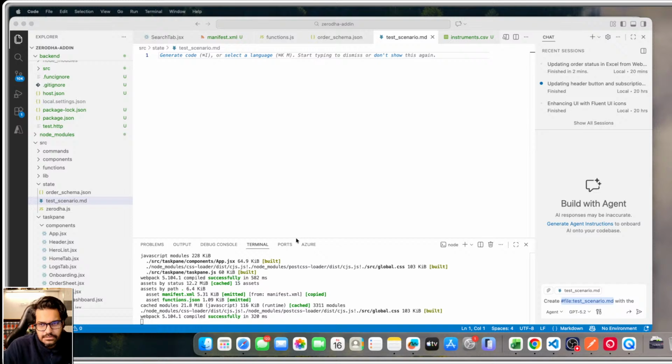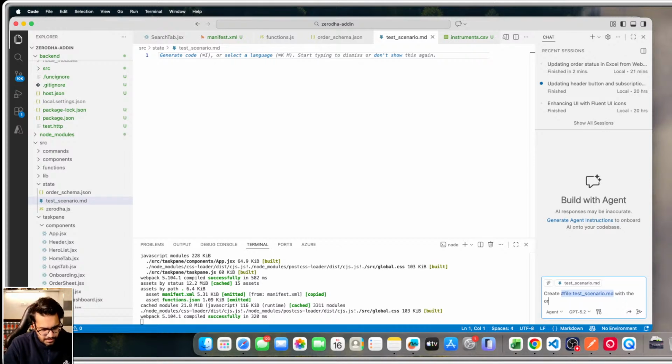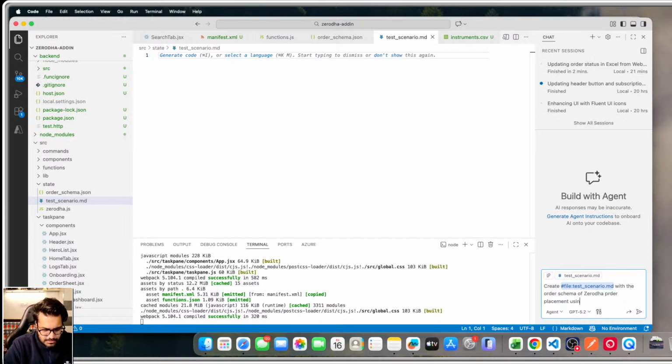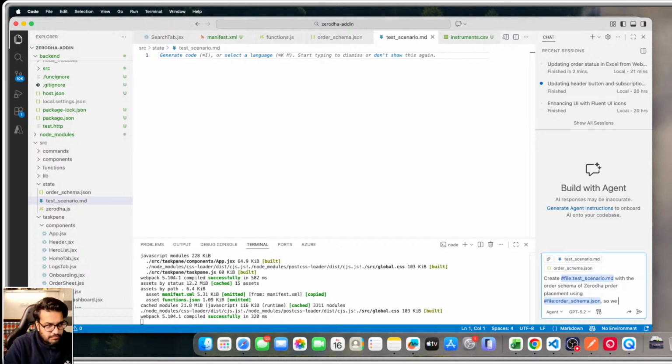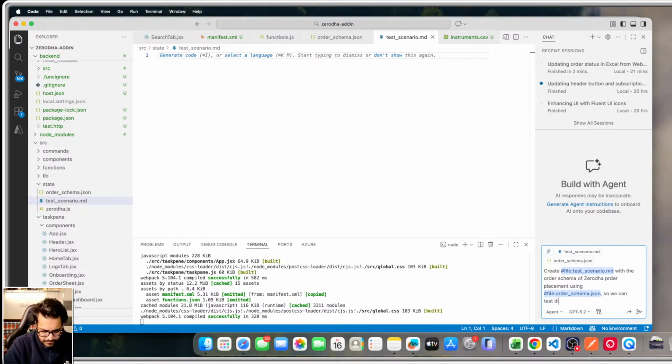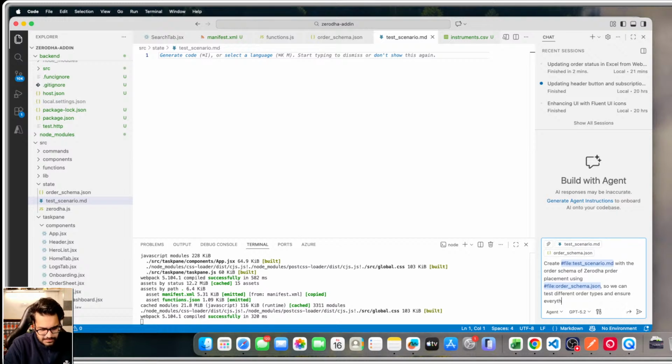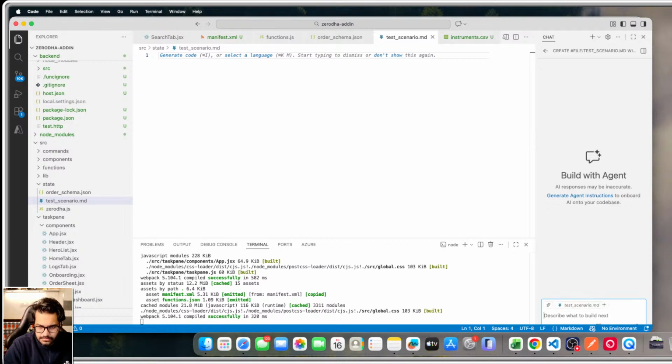Okay, cool. So now what I can do is I can just create test scenario.md with the order schema of Zerodha order placement using schema, so we can test different order types and ensure everything is working fine.